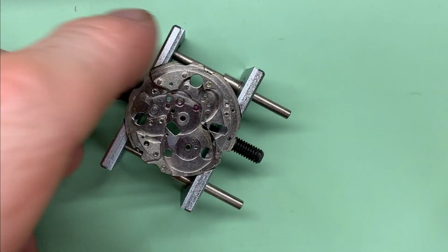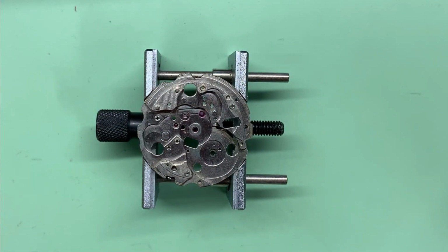The movement is disassembled. Quickly put that on the microscope. We'll have a quick look and see how clean or dirty that is. Then I'll open the barrel. Actually, we'll have a quick look inside the barrel before we go to cleaning.